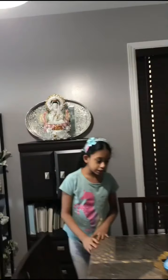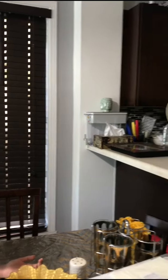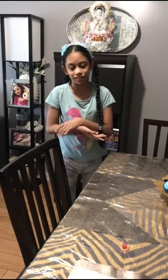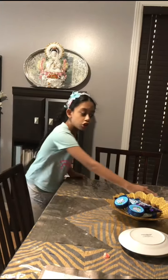So this is, you can see we have my chocolates and these things. What are they called? These are called teto, but it's in Bengali, but I don't know how to call them in English. But you can translate it if you have chance. So you can see I have a mini ring here. And we have some chairs that are 230. And this is actually convertible. There's some string inside of here. When you want to make it short, you can make it short.